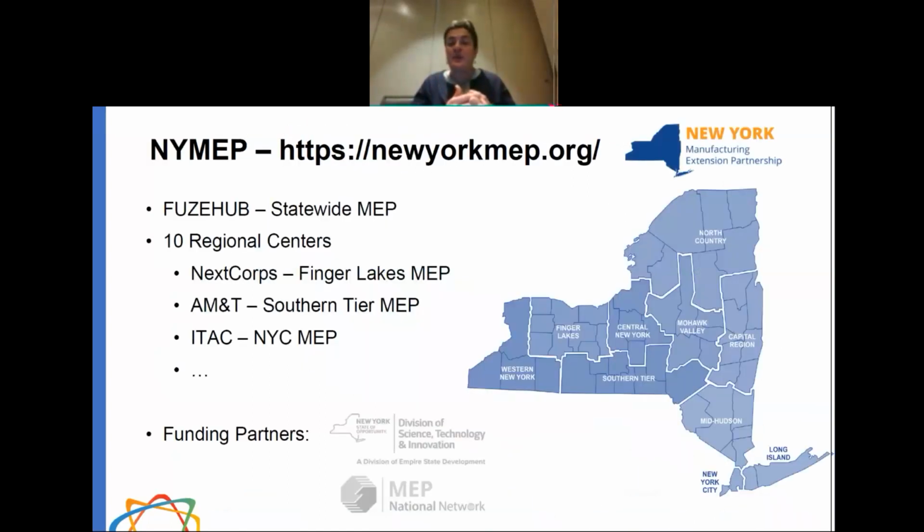If you go to the next slide, I'll cover specifically New York State. And that's the key website for you to go to see who is your direct center in New York, newyorkmep.org. So there are 10 regional centers and 1 statewide center. The statewide center is Fuse Hub, and they have done quite a bit around cybersecurity. They have put together a cybersecurity cohort for the state. So if you want to be part of that cohort and have access to some of the training and webinars that they have hosted, I highly recommend going to fusehub.com.